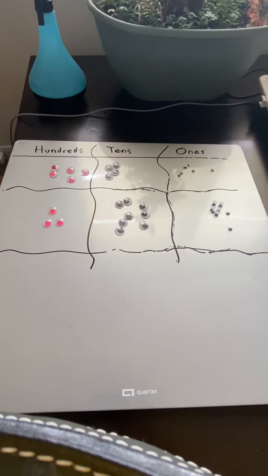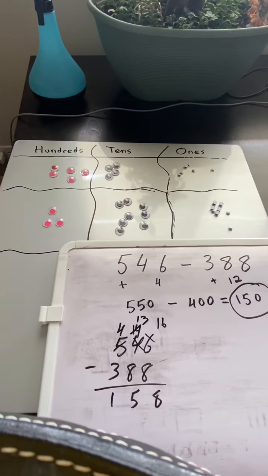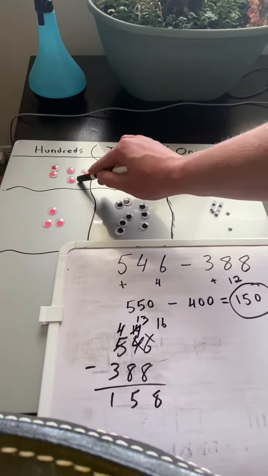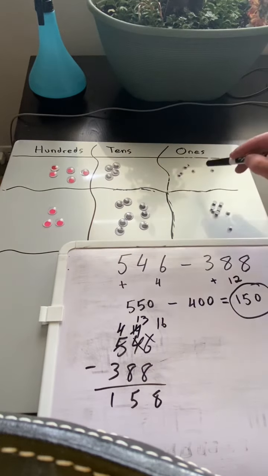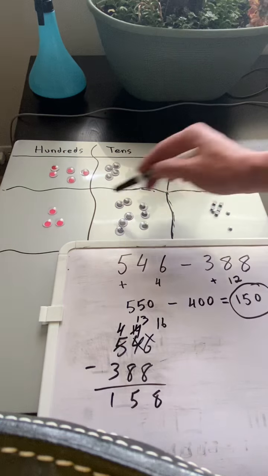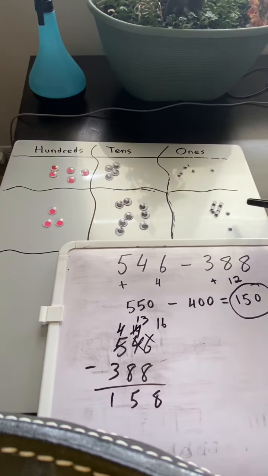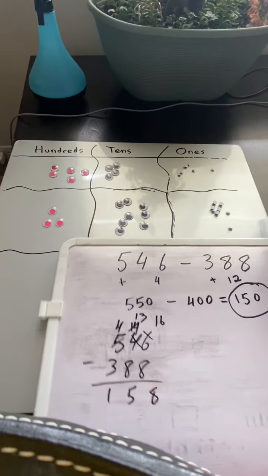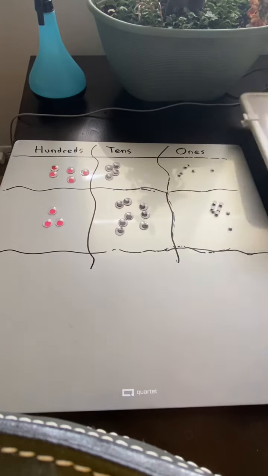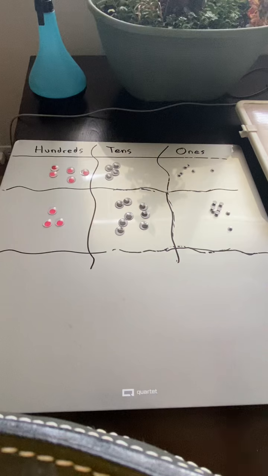All right, so next up, we'll be learning how to solve this equation concretely. So I've set it up using googly eyes. We have 5 hundreds right there, 4 tens, 6 ones, 3 hundreds, 8 tens, and 8 ones. I like this method because you can actually feel the numbers moving around, getting traded, and that way we can learn our place values super awesomely.